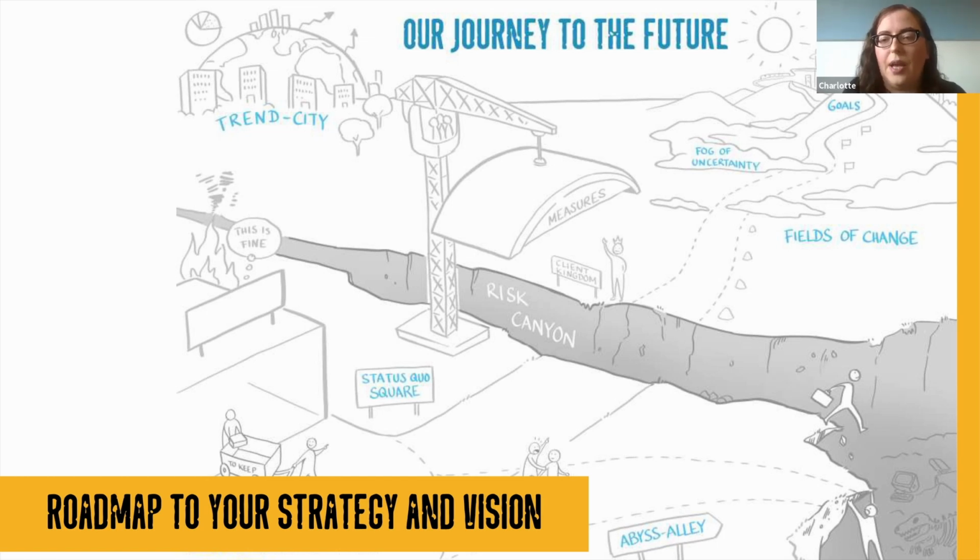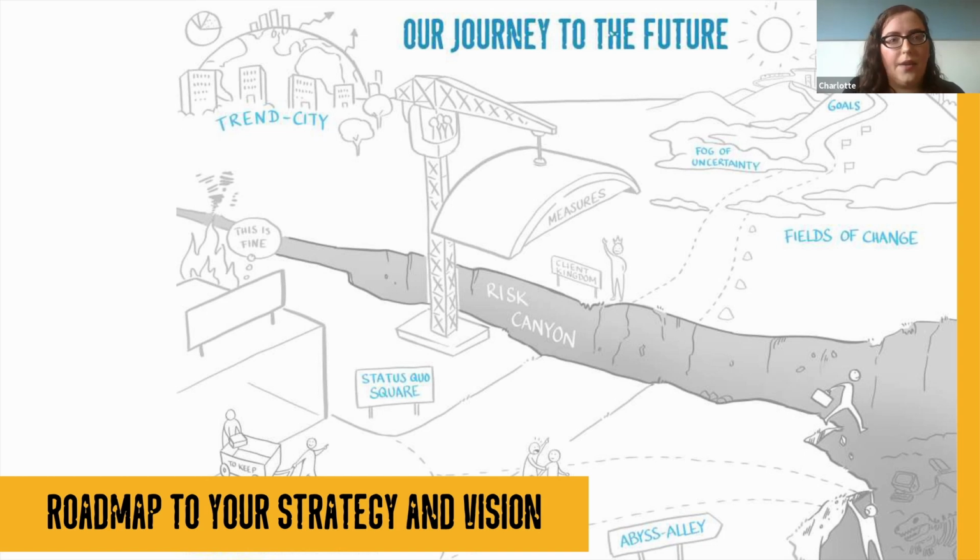What are, for example, the necessary operations and measures that you will need? And in order to develop them, you also need to look at the customer, for example, who is standing already on the other side of the canyon. What are their needs? How will the needs change in the future?